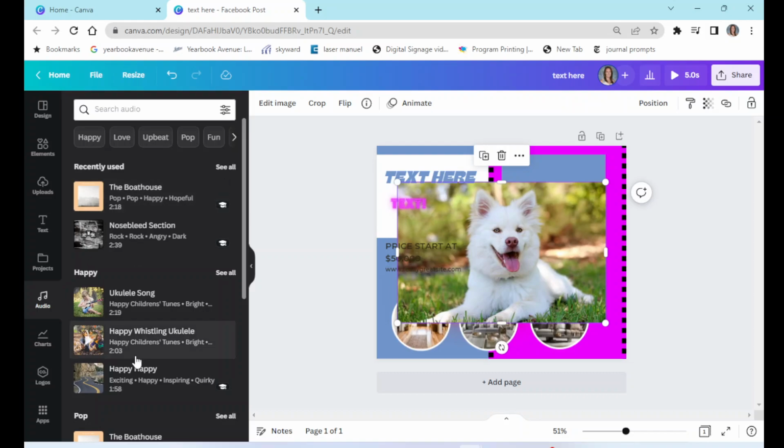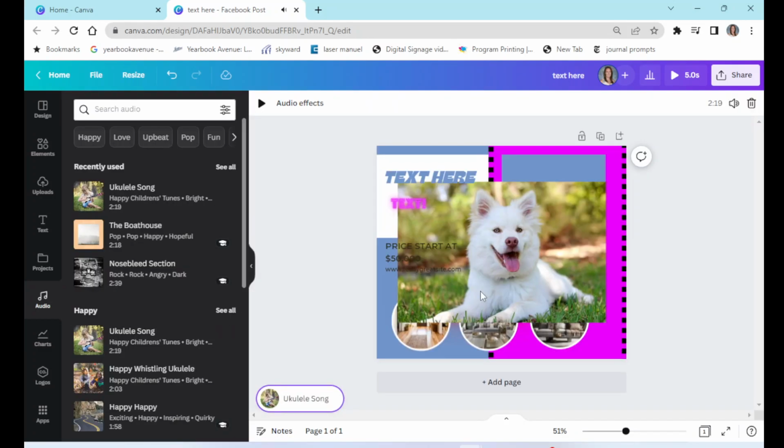Otherwise, if you have video and you want to add some video or some audio to it, you can click on it. You can hear it. And you add it. Now it's got the ukulele song, and you can see it's up here. If I don't want it, I just delete it. So I just clicked on that little thumbnail at the bottom, and I hit the delete key.